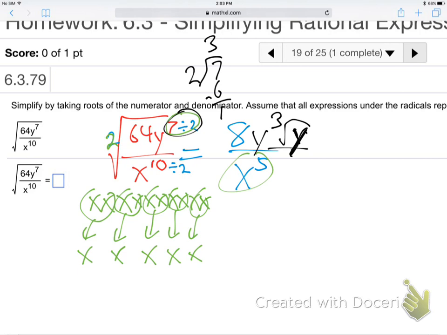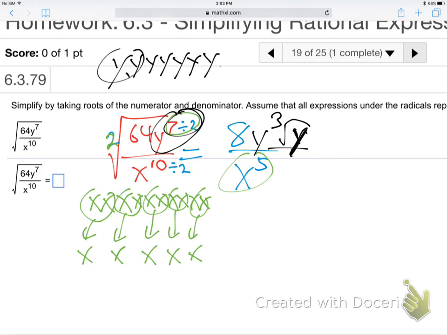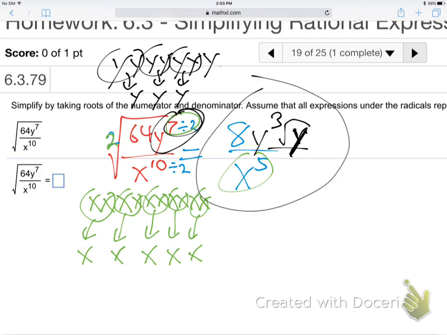Is that okay? Now, if you're looking at these y's and this dividing thing and you don't feel that comfortable, it's okay. Just write out 7 y's. Let me just show it again from this way. I'm going to write 7 y's. 2 for 1. 2 y's sends out a y, 2 y's sends out a y, 2 y's sends out a y. So y cubed on the outside, 1 left over on the inside. And we're done. Is that good? Comfortable with those root rules?